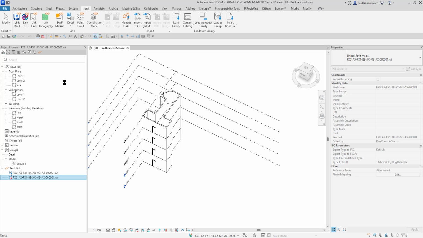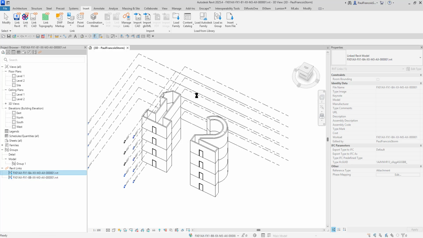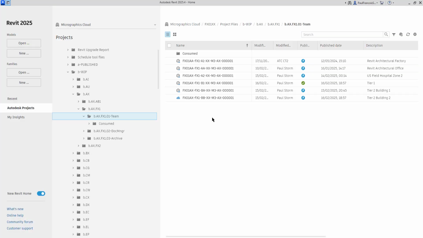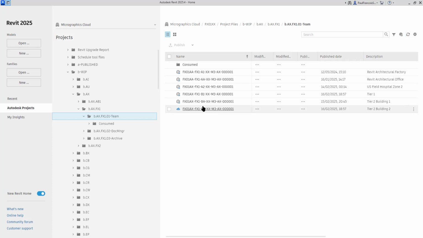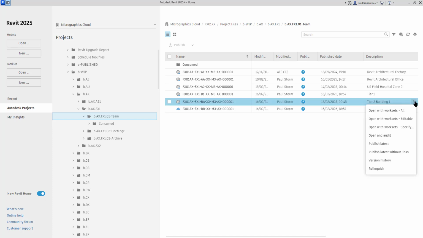The next thing that we're going to have to do is to publish our models. We go to our Home tab, refresh the icon. Now BB and BA are the ones that we are going to publish latest without links.